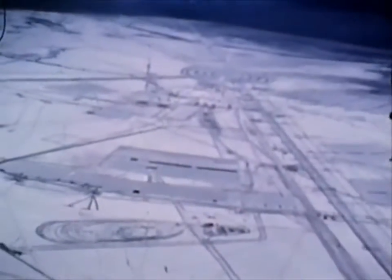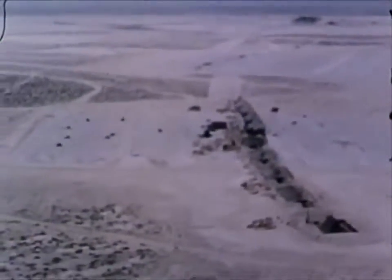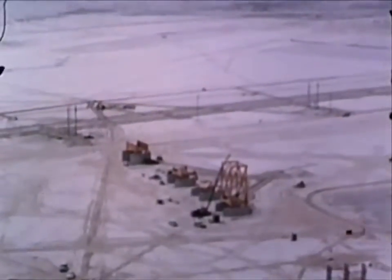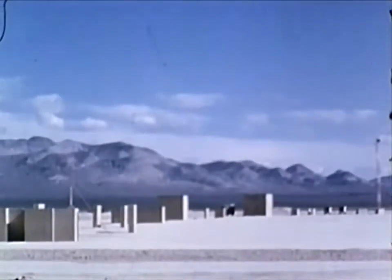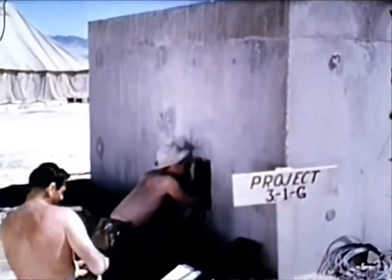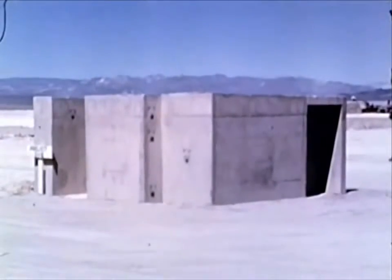We come now to the biggest program, the primary reason for shot 9, the first effect shot. The biggest program in sheer volume, in theoretical predictions confirmed or refuted, and in the mass of empirical knowledge gained. 28 separate projects came under this heading, beginning with basic measurements on simple cylinders and rectangular concrete slab structures in a number of orientations. These passive targets, heavily instrumented, were not designed for response by displacement, but only to record shielding and loading factors at various heights and aspects.